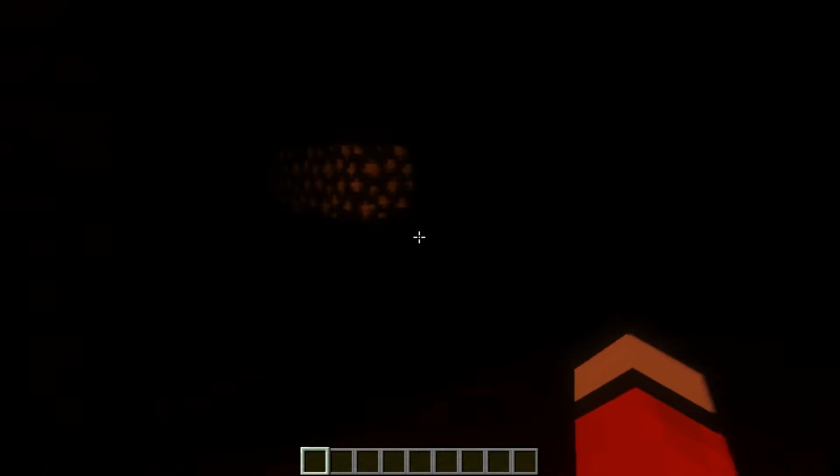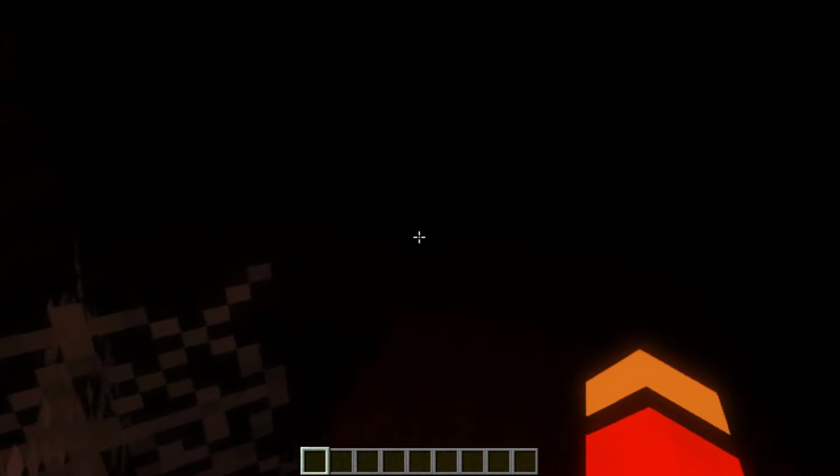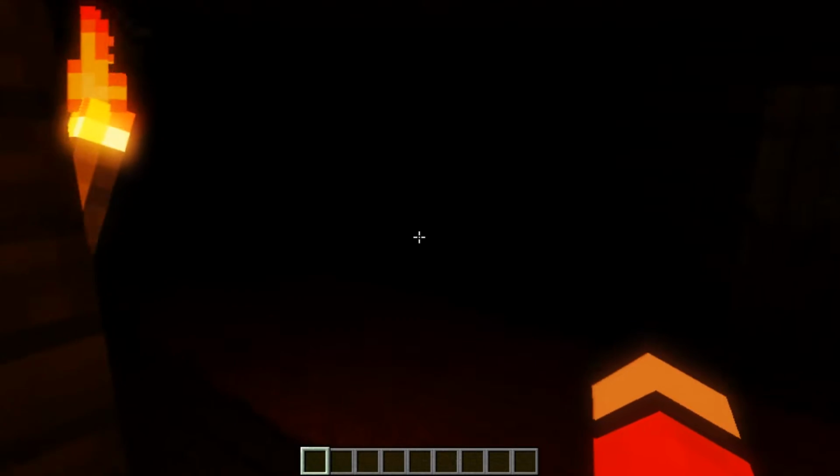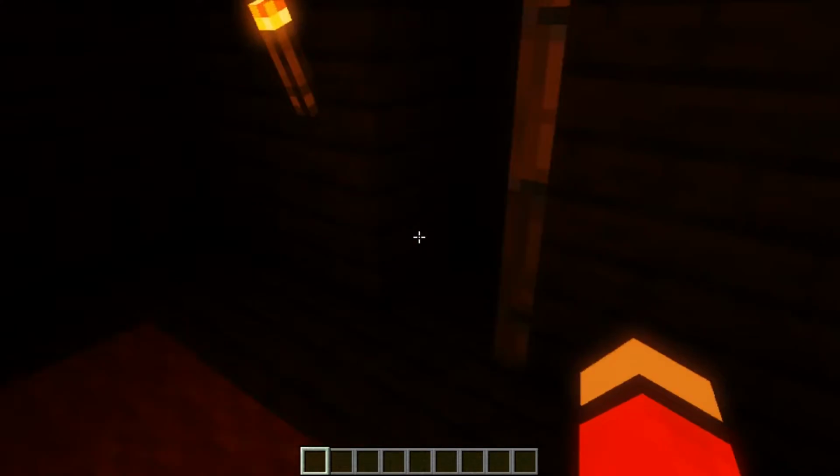So for number 3, we're going to go back inside this little haunted mansion we've built, because all horror maps need some sort of way to scare the player. Now, I've just had a friend come in and set up a jump scare for me. I'm not sure where it is.